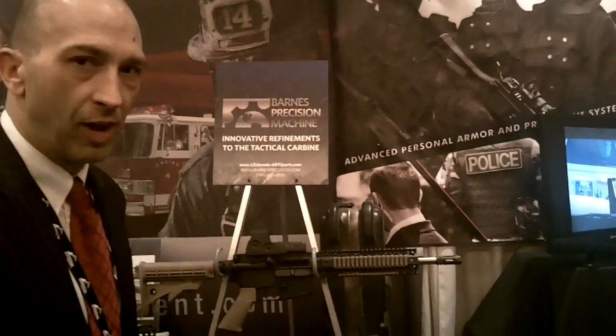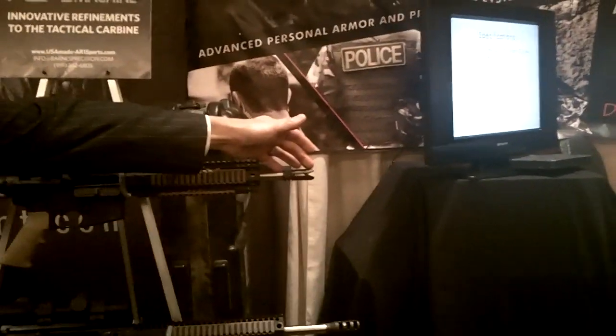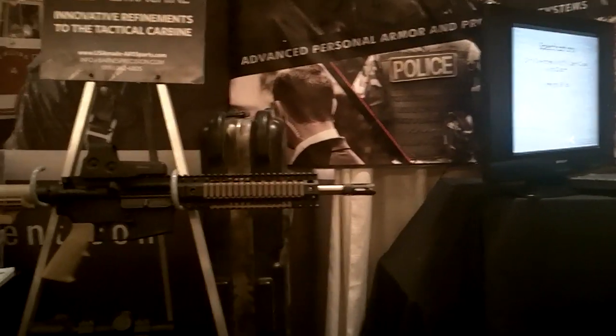One item we want to start off with is a proprietary muzzle brake and breaching device, which is based on the A2 design from the M16 battle rifle. We include flash suppression as well as the lack of dust signature from a closed bottom of the flash suppression device. We also offer a breaching tip in this design, which offers an enhanced muzzle brake feature and recoil reduction for a short carbine rifle. It's highly effective and very well recommended.